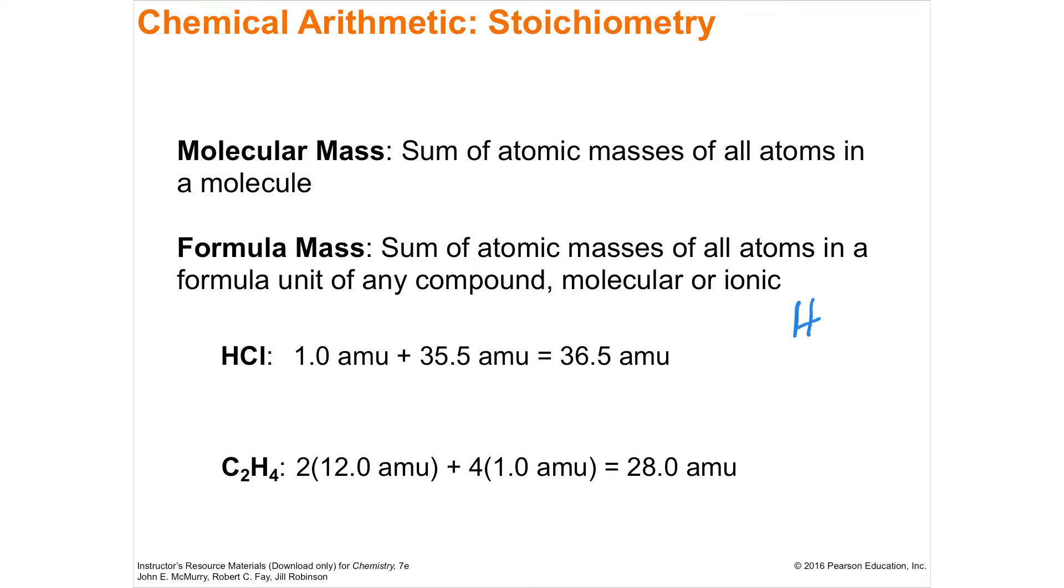So if I have H2SO4 and I wanted to find the formula mass of that, I would have to look at the formula. I have H2, so I have two H's, and I go to the periodic table, and the atomic mass is underneath the symbol, and I will have 2 times 1 AMU equals 2.